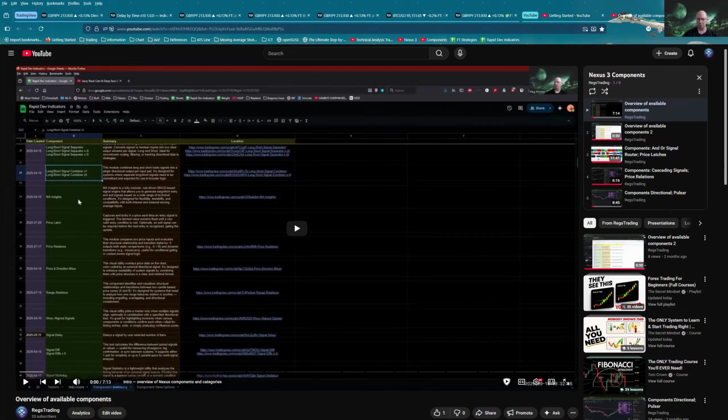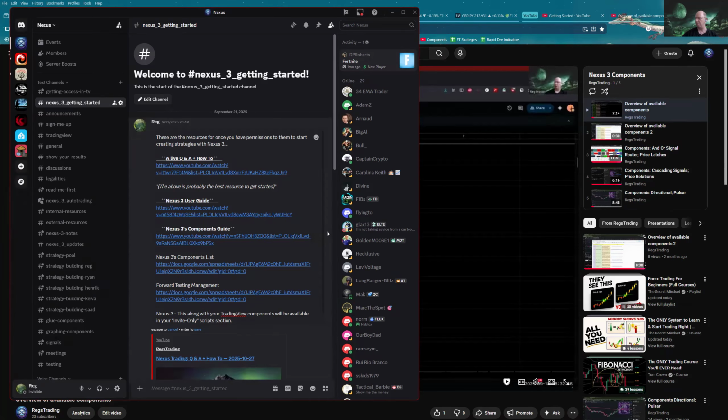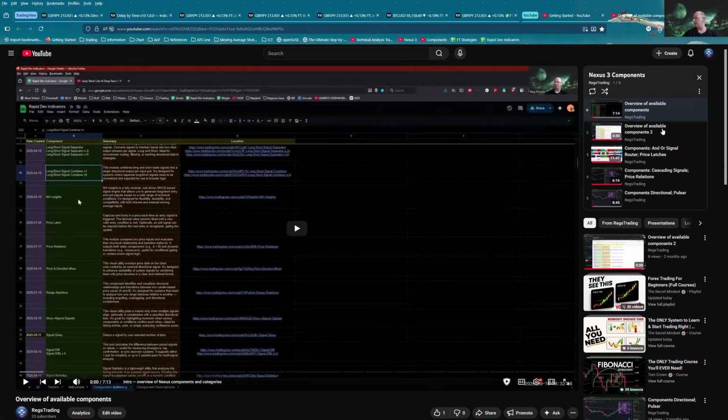The next thing I would do is go over to the components, which is in that list as well. So just look for the word components here in your TradingView. It's here. And I'd get an idea. I'd look at maybe this one here, the and/or, signal router, price latches, just to get a feel for what components do. Obviously, you can watch all of these if you want. It's not a lot of watching, but the and/or is probably the most used one. That one's there more just because it's my favorite. But that'll give you some idea of some of the components. I would just watch the and/or one if nothing else.